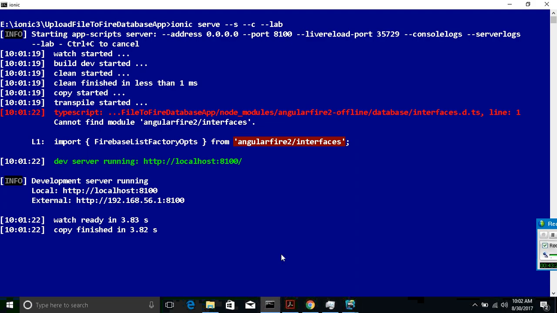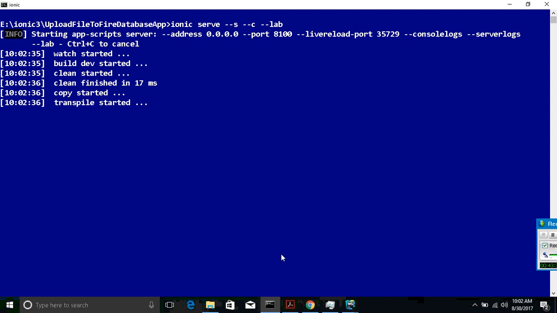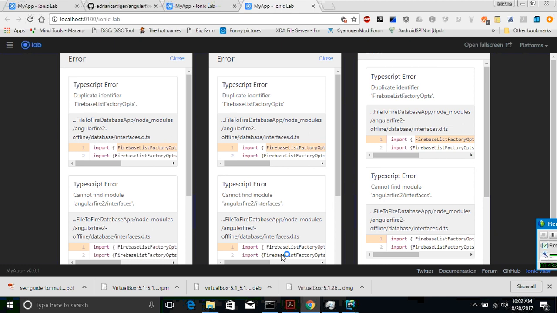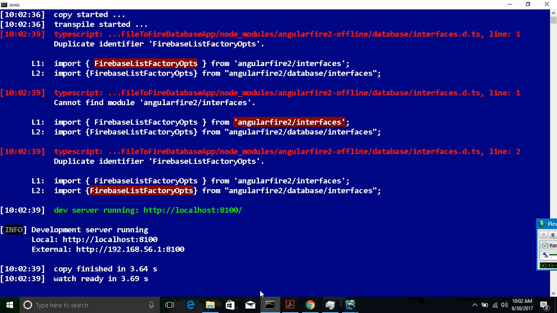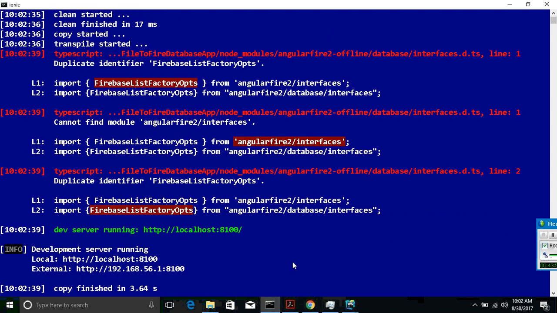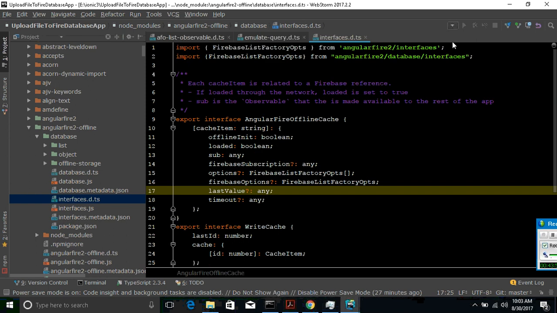Because we are referring to the internal model, that's why we need to run it again and again, otherwise it will not get reflected to the model. Oh, shucks.